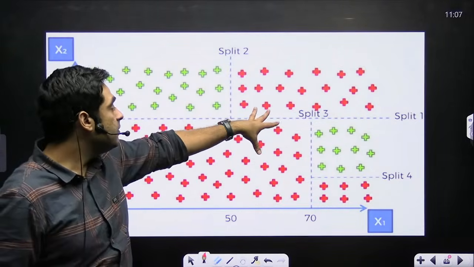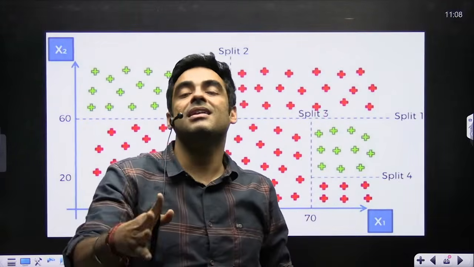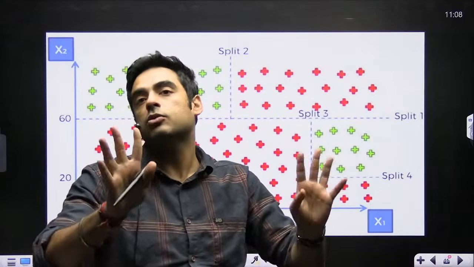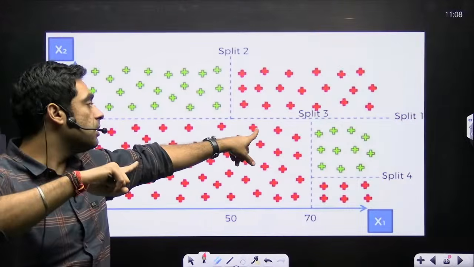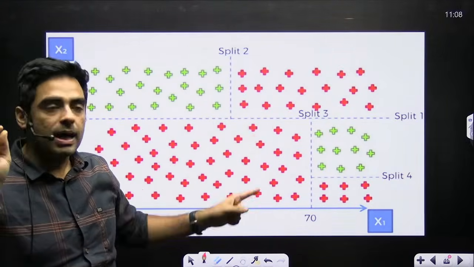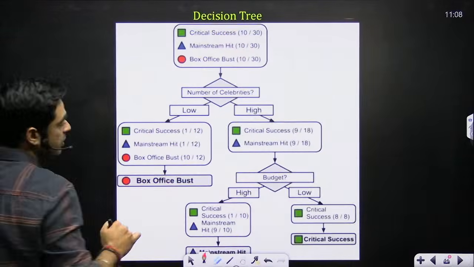But if the data is complex or features are very high, तो आप सोच भी नहीं सकते कि where to split, how to split, कहां स्प्लिट कर सकते हैं, कभी भी नहीं हो सकता. So there this algorithm would play its role. अब आप मेरे साथ यहां पर एक बार देखो कि how a decision tree is made.